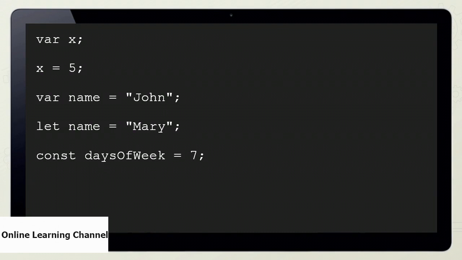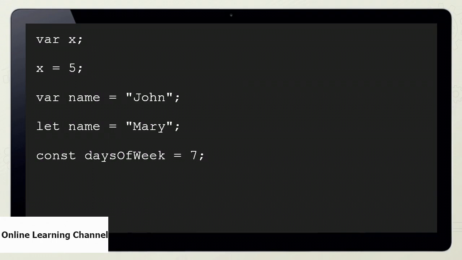On the third line, we've declared and initialized a string variable, and we've initialized it to the value of John. Then further down on line number 4, we've declared another variable and initialized it with a different word. Now you notice that there are two types of declarations here, var and let. And the difference has to do with scope. We will talk more about it when we get into the demos.